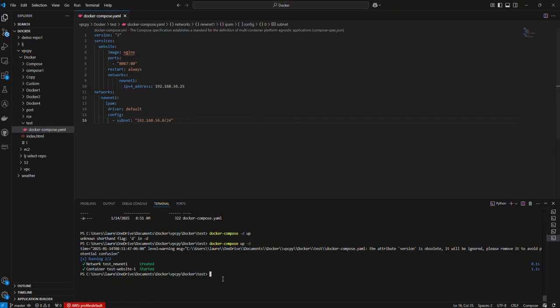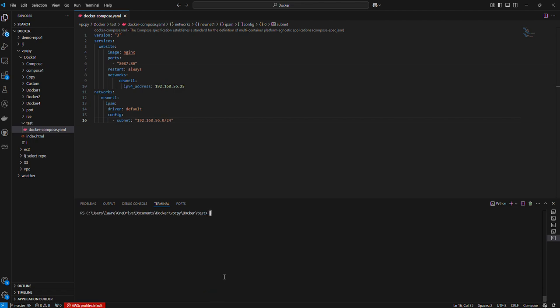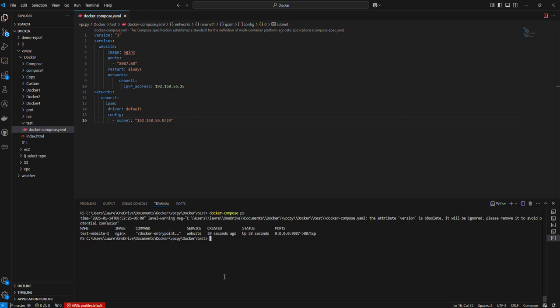Now let's take a look at the container. So we're going to clear it out. Do a docker-compose ps, and now you see we have our Docker container here. Let's see if we can access it.